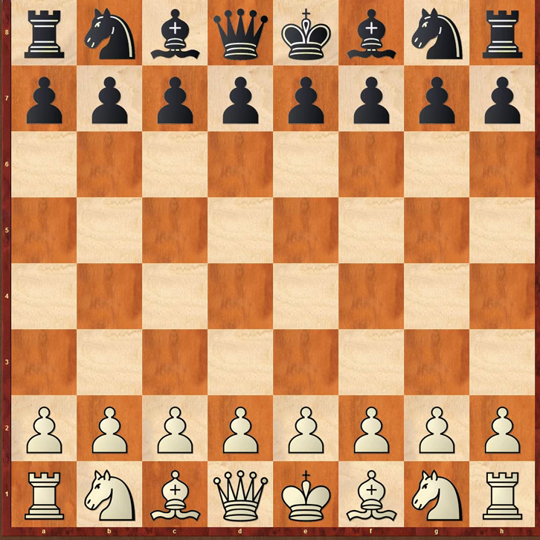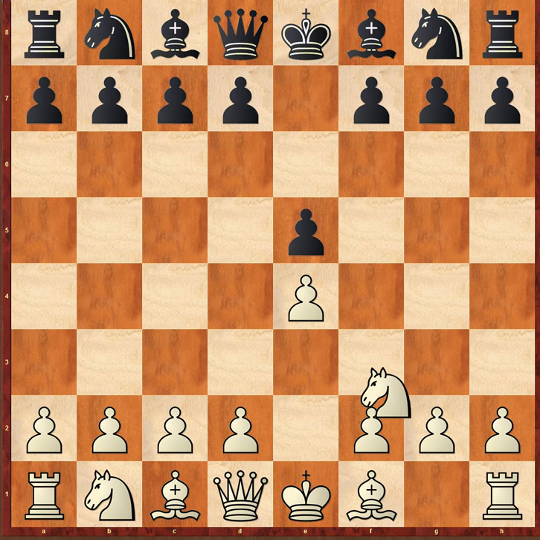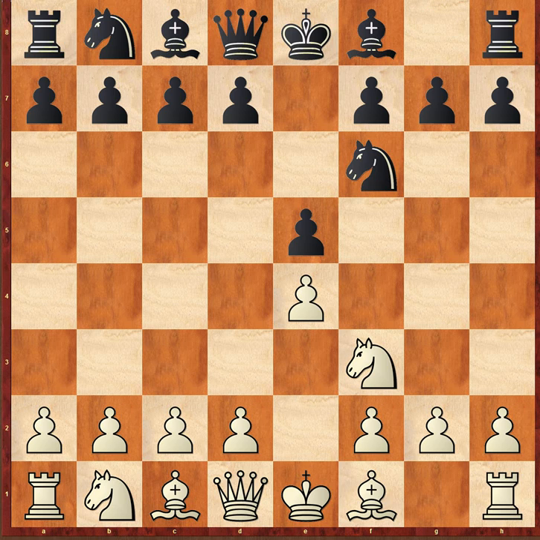This is a very, very sharp line that I discovered here within the Petrov for white. And I guarantee if you play this line and you get black into this line, you're going to score a lot of incredible victories. So let's go ahead and get down to it. It starts off e4, e5, knight f3, knight f6, knight exchanges on e5.